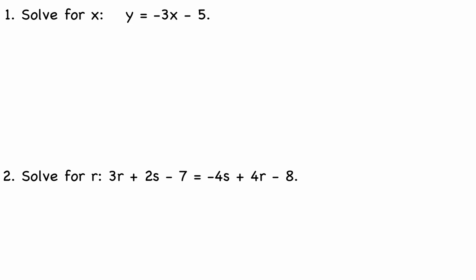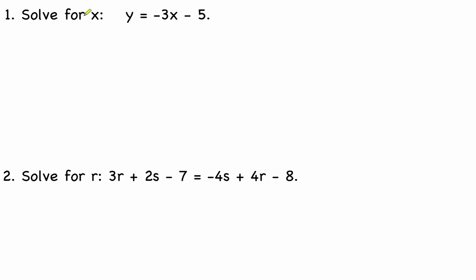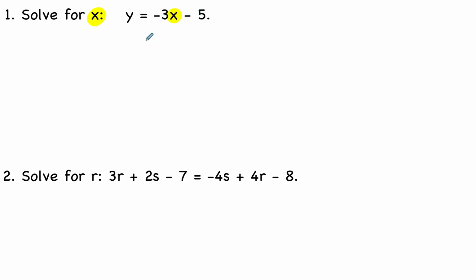So here we go. This one wants us to solve for x. So remember, the first thing I said we need to do is to identify that variable that we want to get alone. Okay, so we're going to try to get x alone. The first thing we want to do, this one's pretty easy. The reverse order of operations is to add 5, right? Now the thing to make sure you're understanding is what things can go together, which terms are like terms and which ones are not. Bring down your equal sign and then just write what you have left on each side.